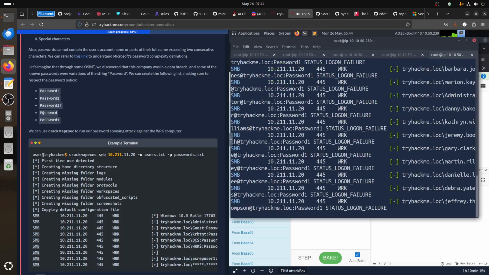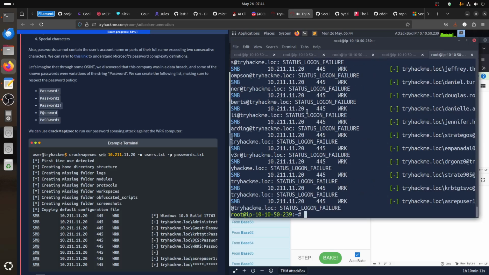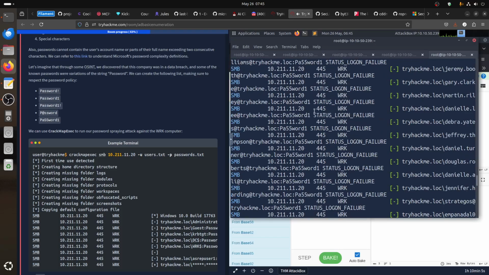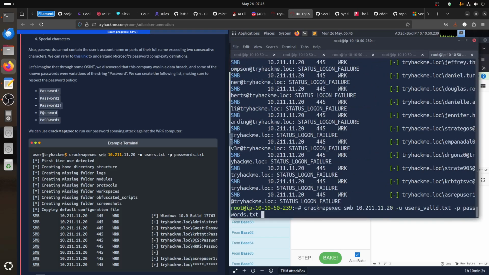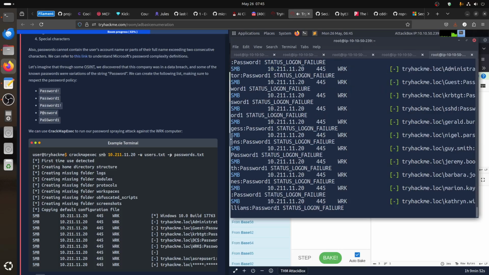Login failed, all of them. Let's use the other user list, the one without the full email address. I think that's the one we should use with this. Oh, so it found something.